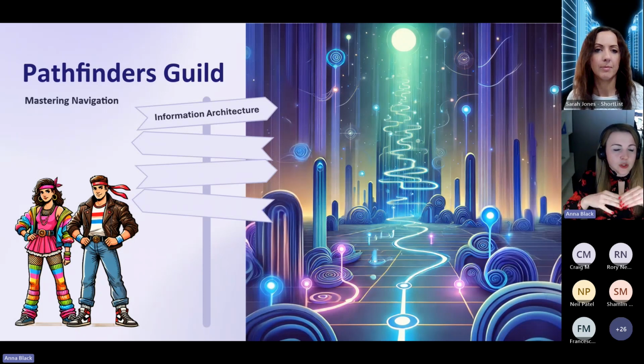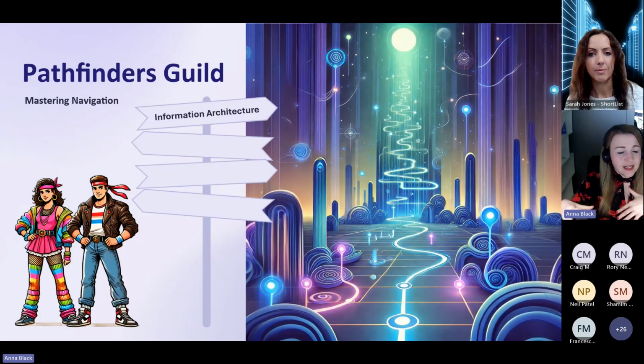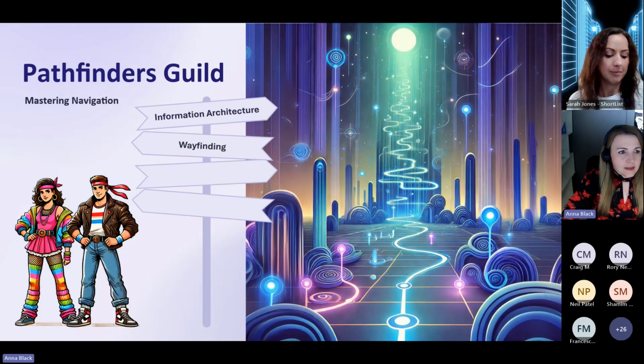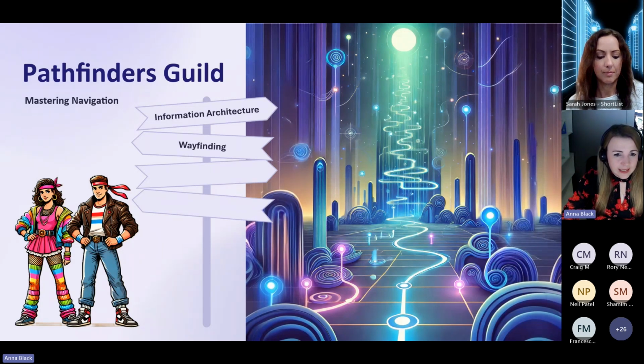Where possible, we should always limit the number of clicks for the user to perform any certain action or find information within our application. The next one is to optimize, to give user a way of wayfinding where they are on the app. So each screen should answer questions like where am I, how did I get here, and where can I go. I'll show an example of it on the next page in a second.